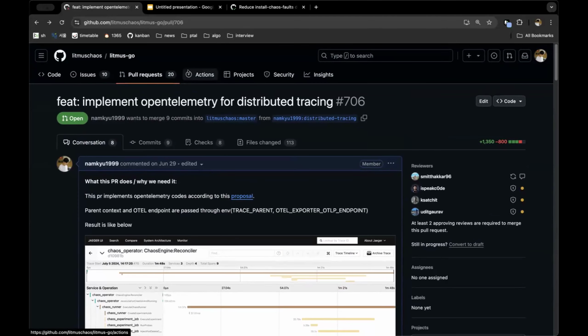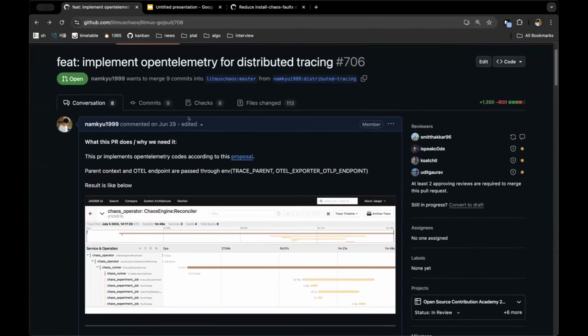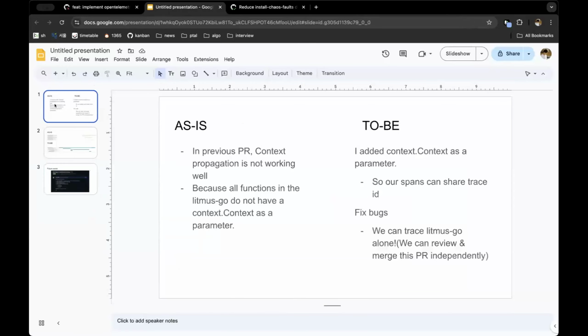Hi everyone, I'm Namkyu, a maintainer of LitmusChaos, and I just want to share some updates on OpenTelemetry for distributed tracing in the Litmus Go repository and this PR. In my previous pull request, context propagation was not working well because the functions in the Litmus Go repository did not have a context package as a parameter.